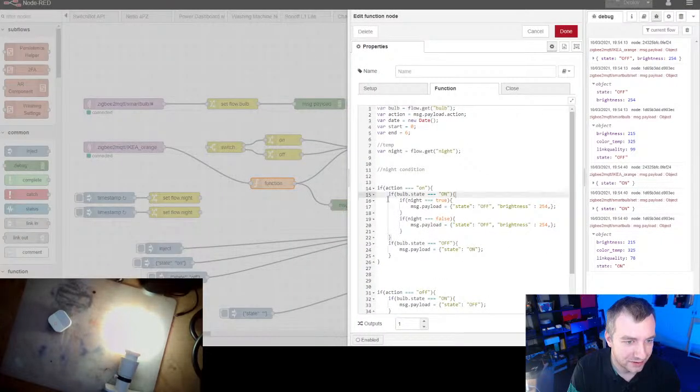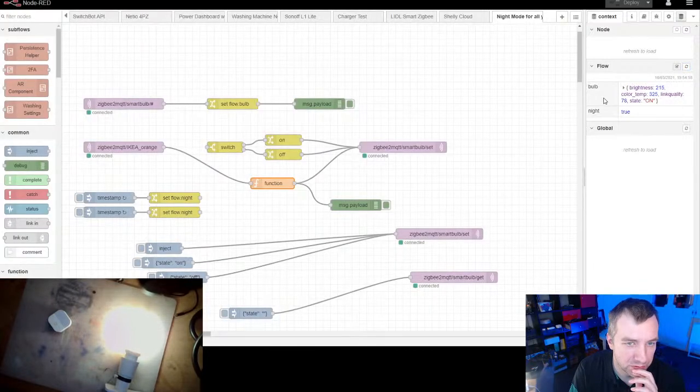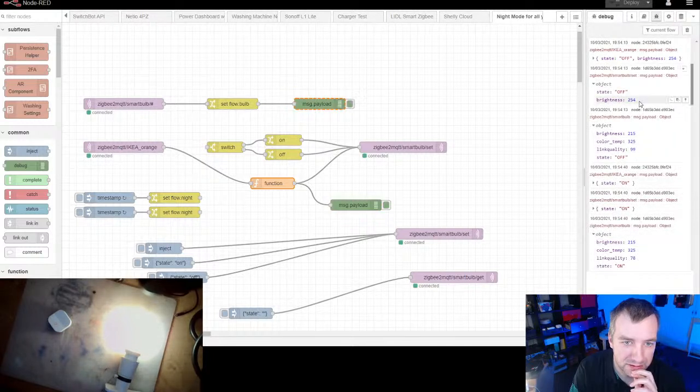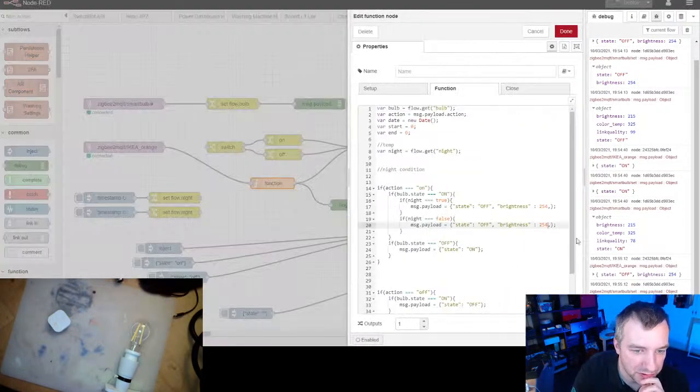Is it? Let's see. What is our night is all on, true. So we should be sending lower brightness. Are we sending lower brightness? Let's have a look again. 254. No, we're not sending lower brightness. Yet, because I didn't put it here. Okay. Sorry, brightness night true. This is 50, and this is 255. Sorry. Okay. Now let's do it 5. Why not? Let's go full on. It's correctly formatted. It says a message payload, so it should.